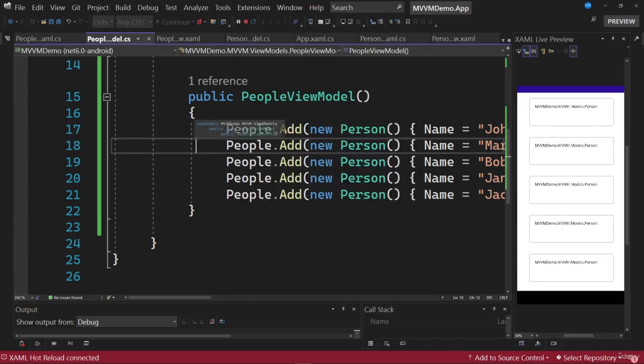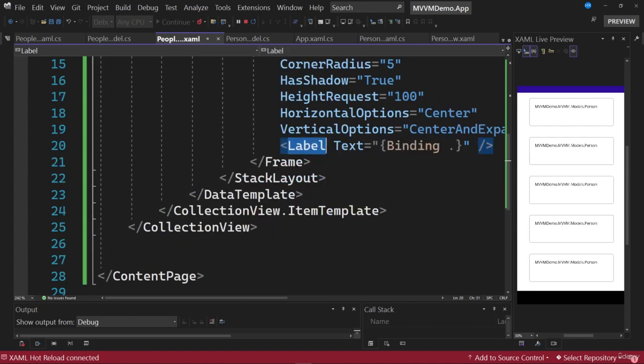We do this through the dot we are setting here. Remember that the dot indicates that we want to take each element that is part of the list. And since each list item is of type person, it is showing us the complete definition of each model. What we must do to change this behavior is to indicate, of that reference that we are obtaining, which is the specific property that we want to bind. In this case, for example, we can try with the property called name.